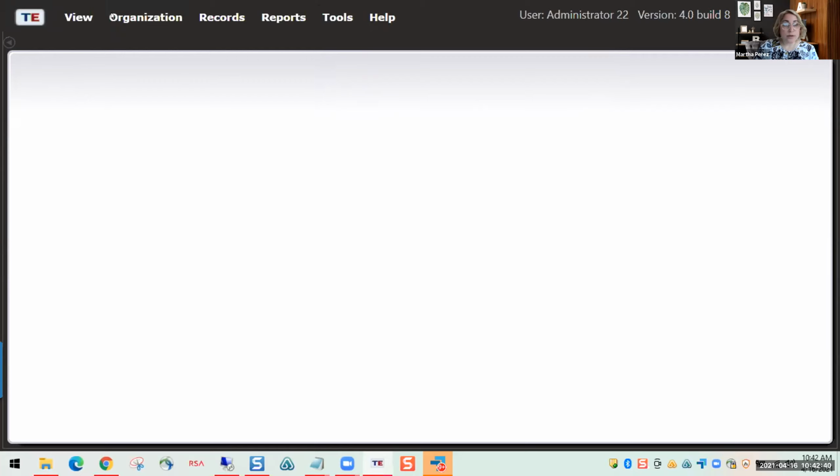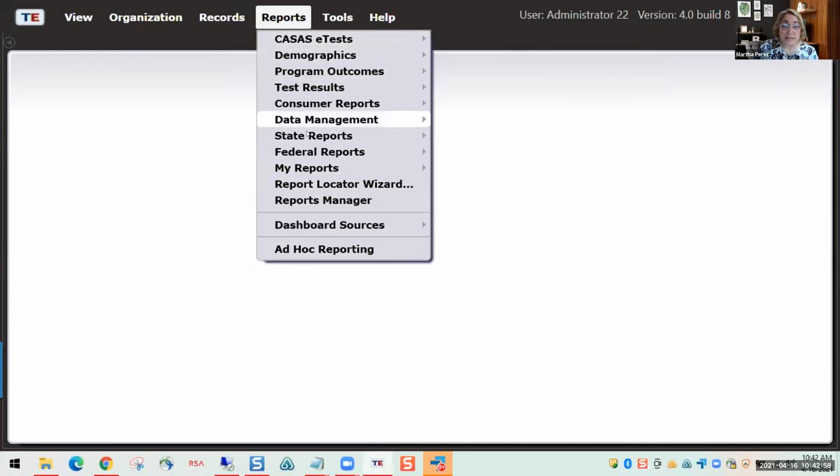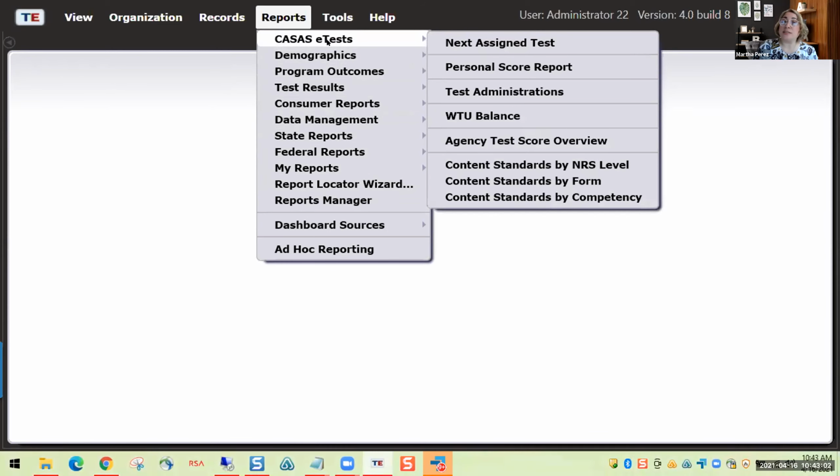So now we're going to identify some reports here under the reports. I know that being a new user in Topspro Enterprise, you may be immediately asked to generate some reports, and you probably are wondering, where am I going to get that? Well, it's under the reports menu and has several options depending on what you would like to see.